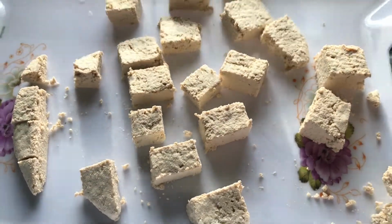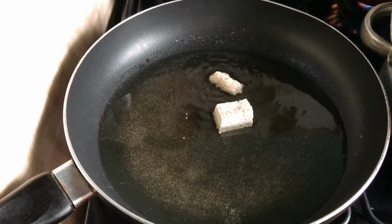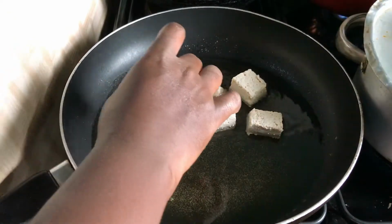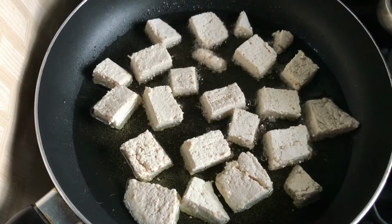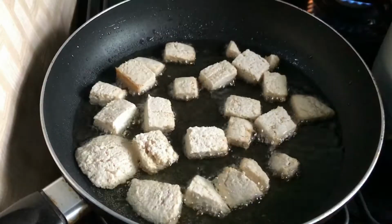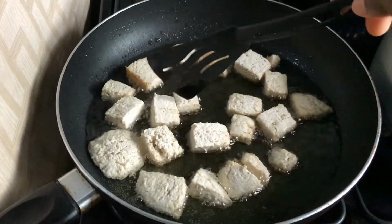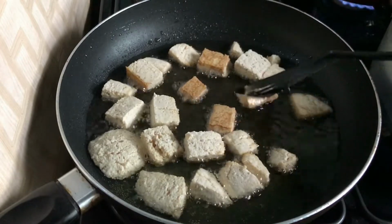Alright, I've cut the tofu into squares and rectangles, and I will fry in vegetable oil over medium heat until they turn golden brown. Trying to set it nicely into the pan, and I'm also going to make sure that I do not overcrowd the pan so that the temperature of the oil doesn't drop and then it starts to soak up oil. I'm staying close and making sure that I flip the ones that are ready so that the other side can cook as well.